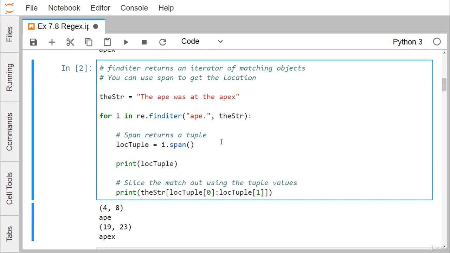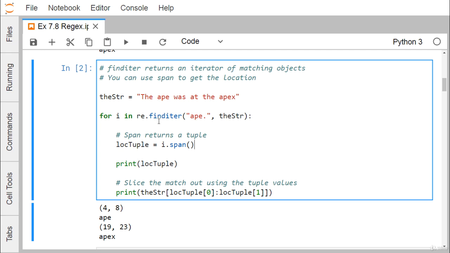Next we are going for finditer, which returns an iterator of match objects, and you can use span to get the location. Here you see the main string given, "the app was at the apex", and then we have for i in re.finditer. It returns an iterator, and we have the pattern "ap.", meaning any character, applied to the string.